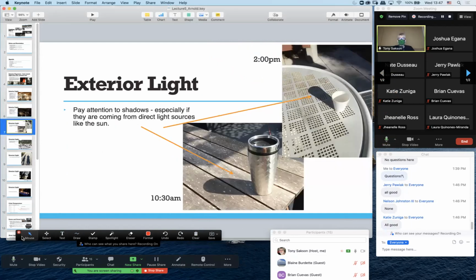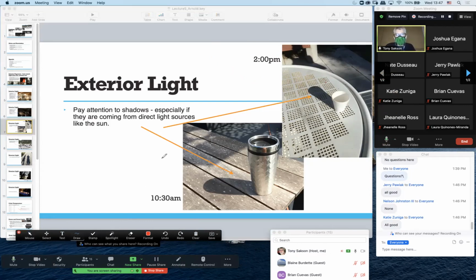So, shadow length outside. Two different images. This is the Zen garden here, 10:30 a.m. in the morning. You can see pretty decent shadow length. The sun's not directly overhead.